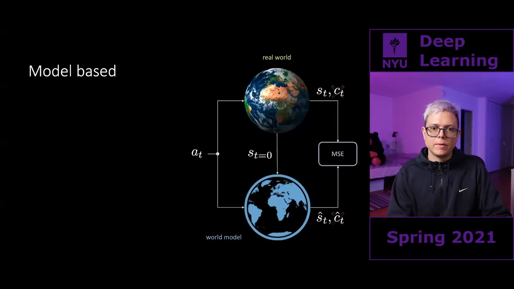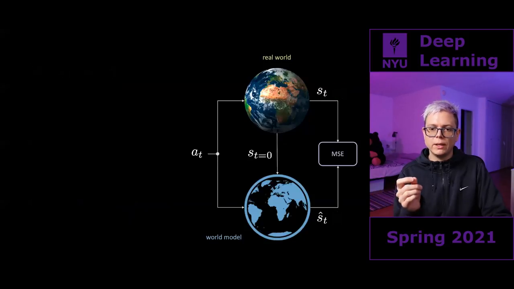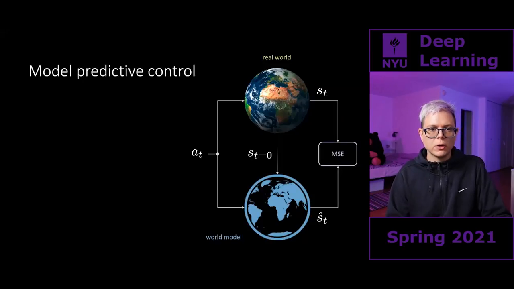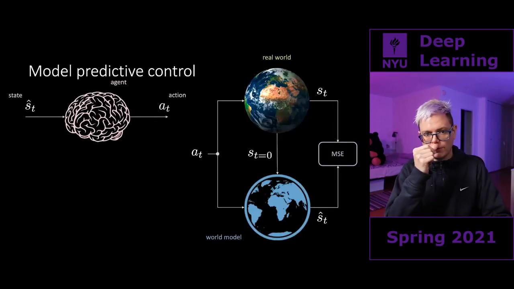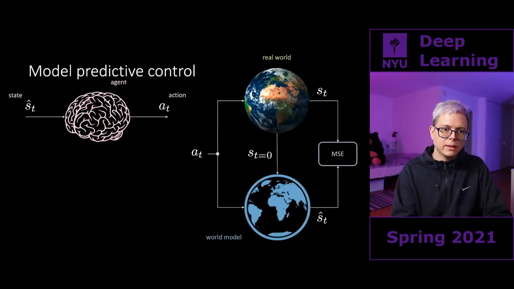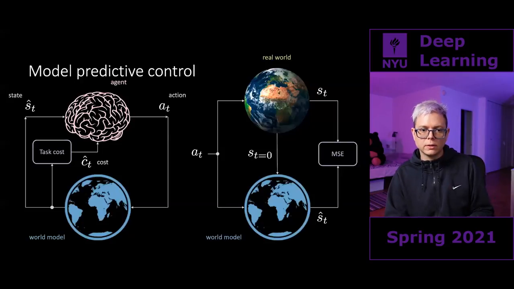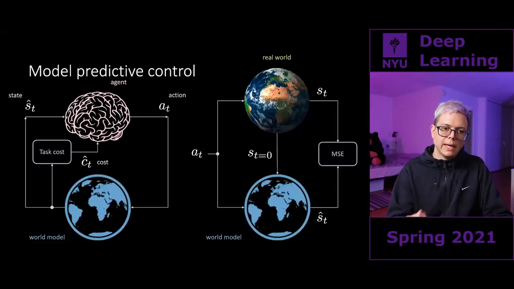So in this case, we remove this cost c_t. The cost c_t is not provided by the world, but it's going to be a function of the actual output state, of the state itself. So we imagine now that the cost is actually a differentiable function of this state. So we have this model predictive control, which we have been talking about for the last two weeks. We have a given state on the left-hand side, and we have the action that's going to be taken by the agent. We provide the action to the world model, and then we compute a cost c_t on top of the state in which we find ourselves. So that's our current configuration.